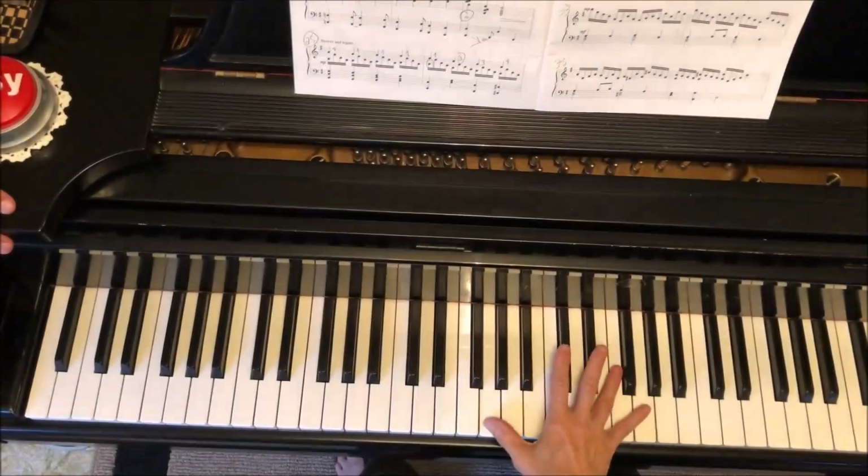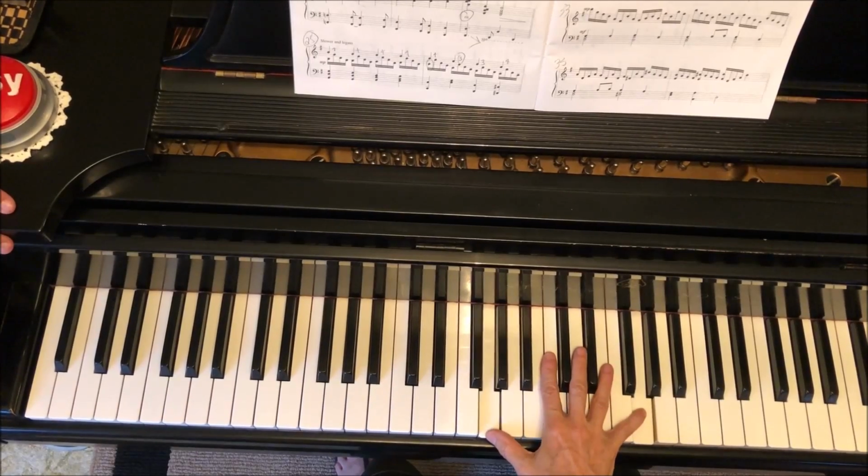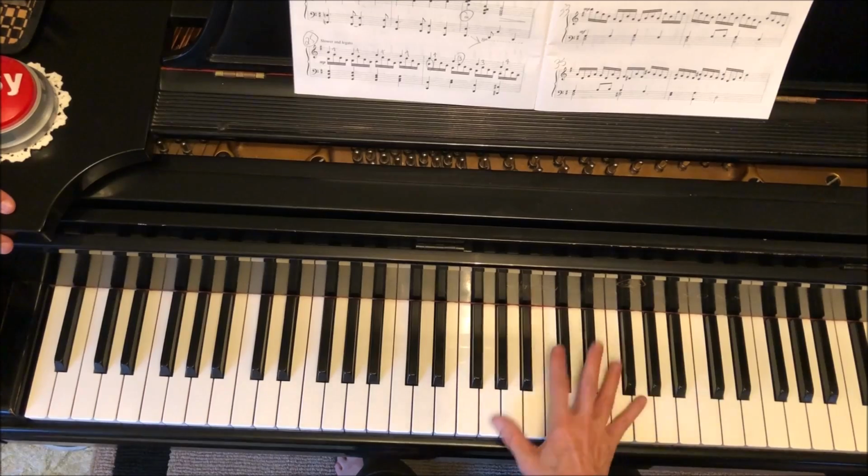Measure 27, right hand. G octaves, I should say. Four on E, two on B, thumb on G, of course. So there you have it. Do it again.